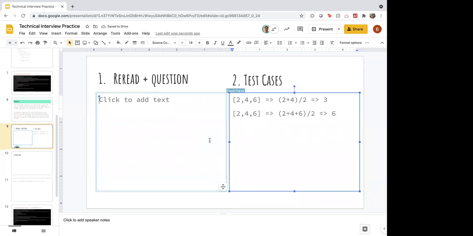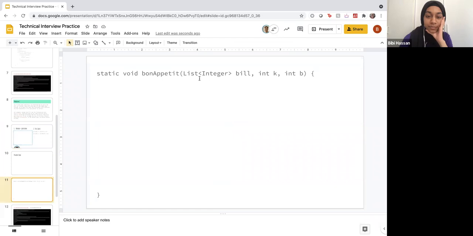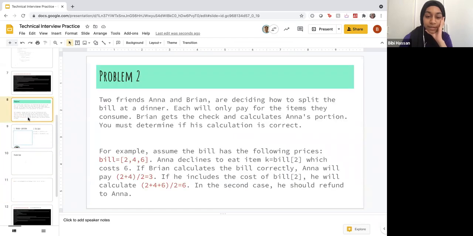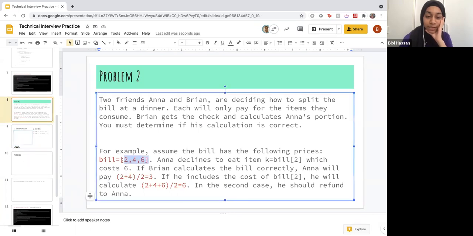It might be easier if you give the parameters of the function. So the function, I think for this problem, you get to make it like whatever you want, but you are given this array right here.